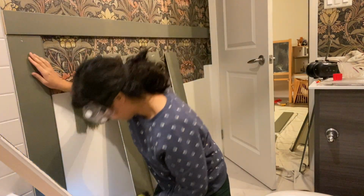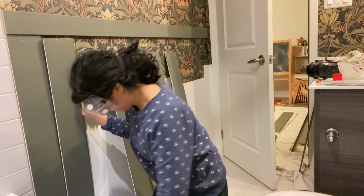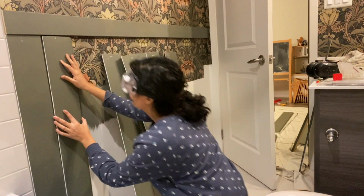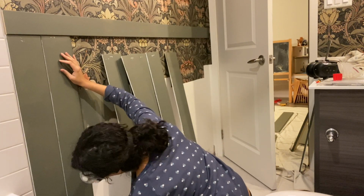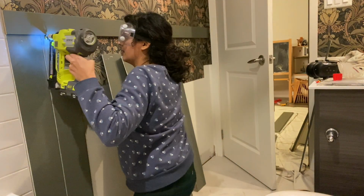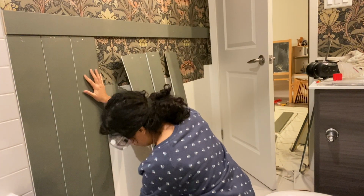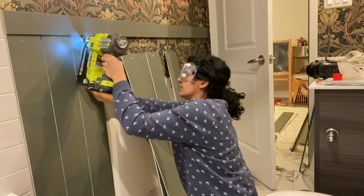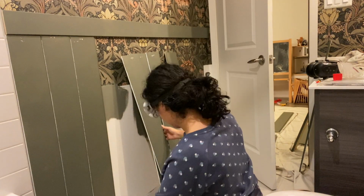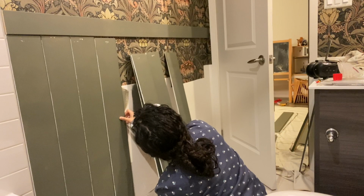I've done an accent wall in 2 other bathrooms, and to be honest, it always makes me a little bit nervous because there might be plumbing somewhere in this bathroom. On this side of the wall, I'm pretty sure there's 0 plumbing because the vanity and the toilet and even the shower handle are all on the other side of the bathroom. So this one I'm not as concerned, but I am using 1.5 inch nails, which aren't that deep. When we move to the other side of the wall, I'll go even shorter.